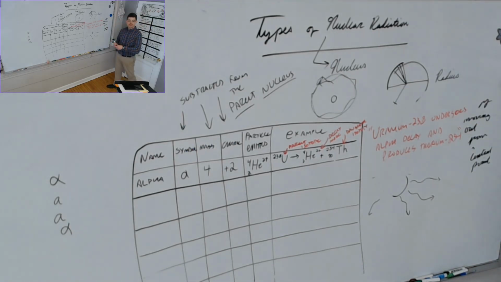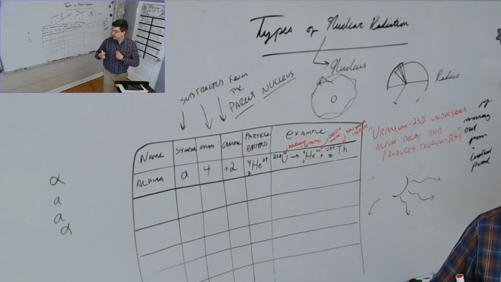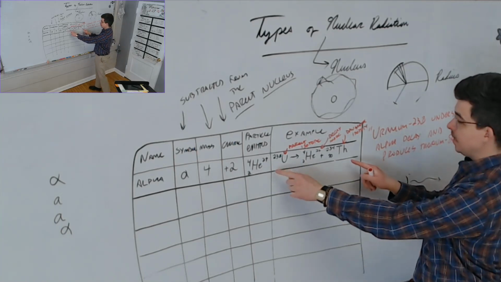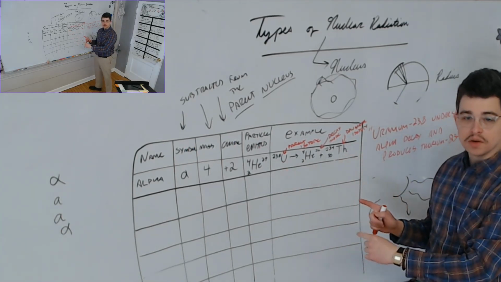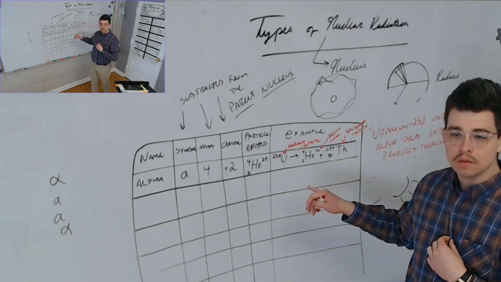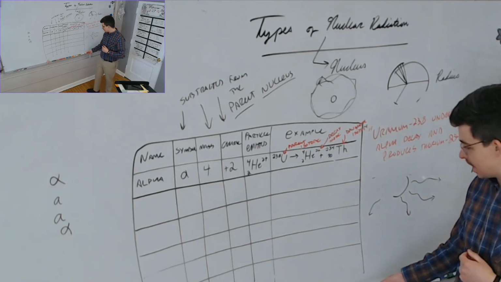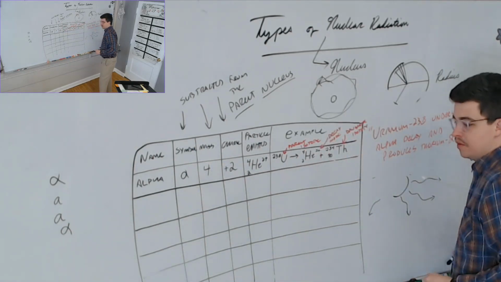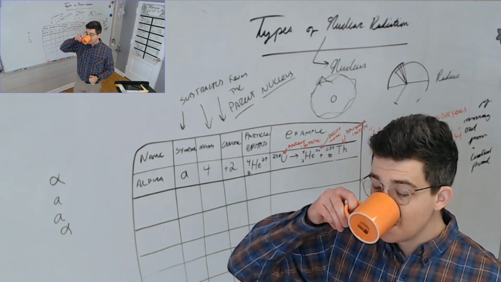So what's the decay mode? There will be questions on your test where you'll be given this and asked what the decay mode was. Or you might be given just the uranium-238 and the thorium-234 and asked for the decay mode. Then you have to work backward. But what is the decay mode here? What kind of nuclear radiation was it? You only know one kind, so this should not be difficult. It was alpha. Okay, the next one. Do you have questions about that one before we move on? Does this make sense? Could you do this on your test?